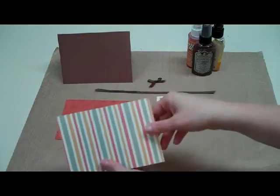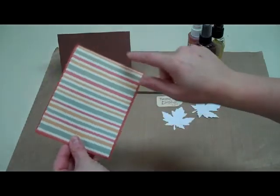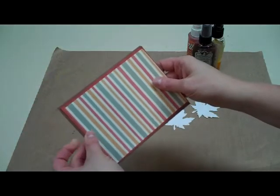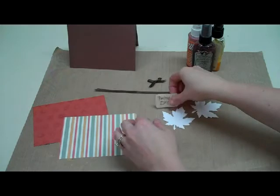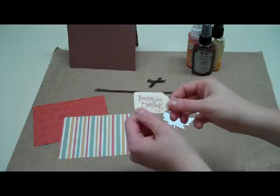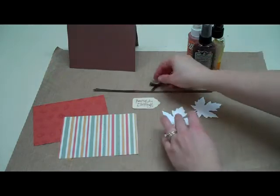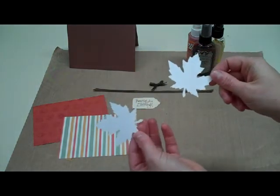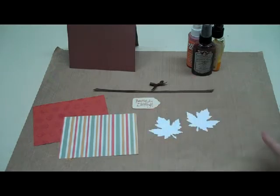One is dark and then I have a lighter one to put on top. These are just slightly smaller than each other so I have that nice color around the edge, and then they will go on the card front just like this. We have our nice fall colors, and then I have a little tag that I made and I just stamped a little greeting on. If you're using these for place cards you could just write names on them. I have some dark brown ribbon with a little dark brown bow, and then I have two leaf die cuts that are two and a half inches, so if you have a punch or if you can get someone to make you some leaf die cuts those will work. I made these just in white because I'm going to be covering these with color.